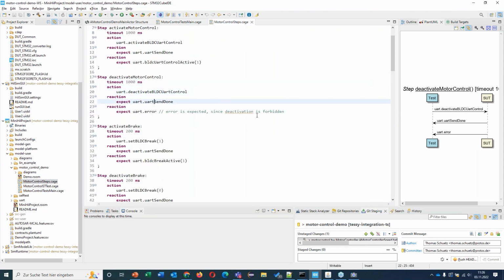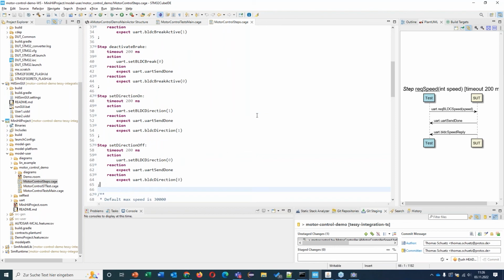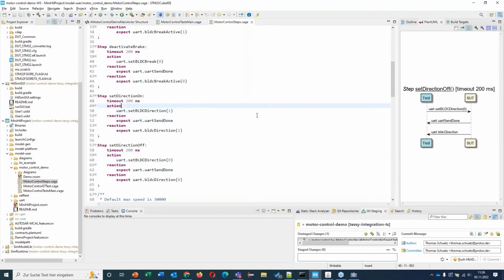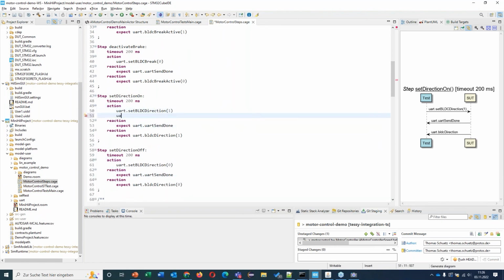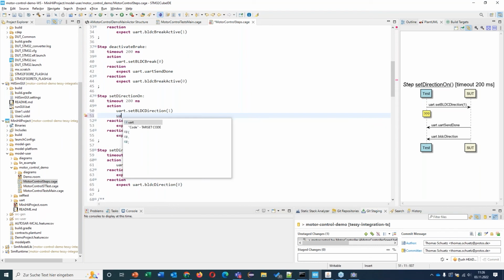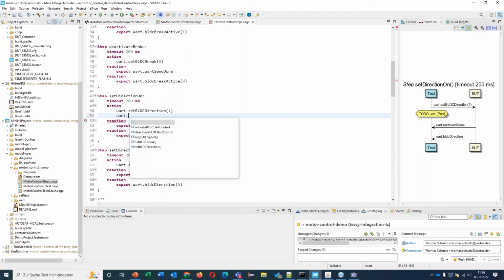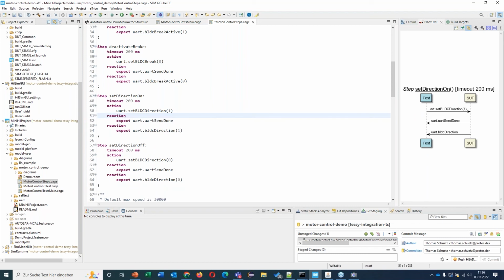For example, I want to set the direction. So what do I do over the UART? I can set the direction. I can request a certain speed and so on. So that's the UART channel.